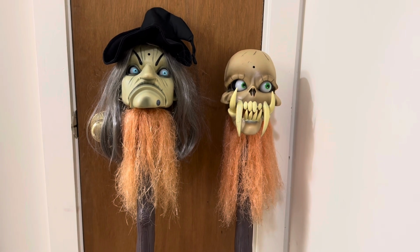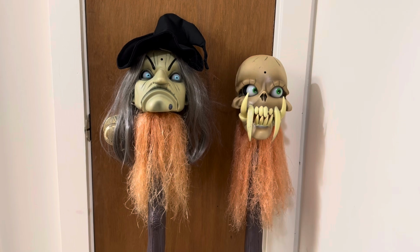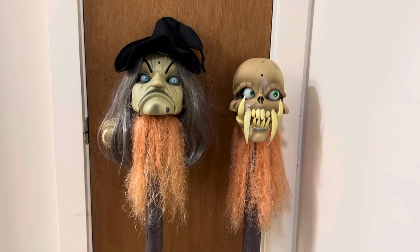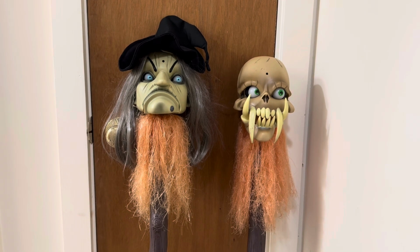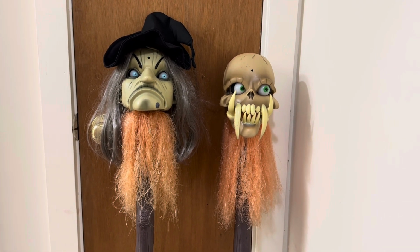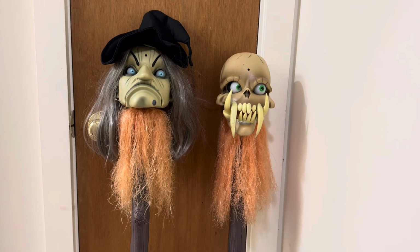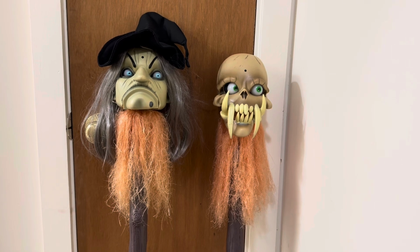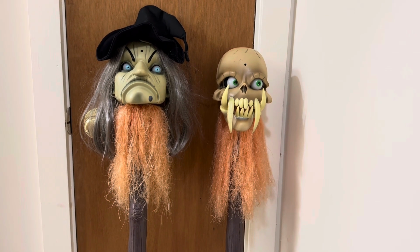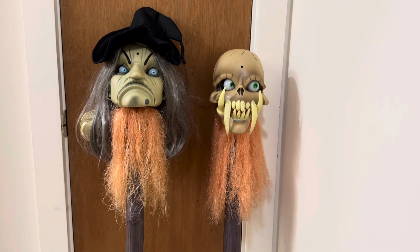And I'm glad he did it because I can never find this thing. The skull is actually not as rare. It does pop up more often, but this witch, I don't think I've ever seen one come up for sale except this one and one other one in like the past decade. That's how hard to find these things are. They were made in 2006. We don't know where they were sold. The only place I know they were sold was a party store local to me, but obviously that's not a big box main retailer or anything, so I really don't know where. I'm sure online some places, but in store I really have no idea.